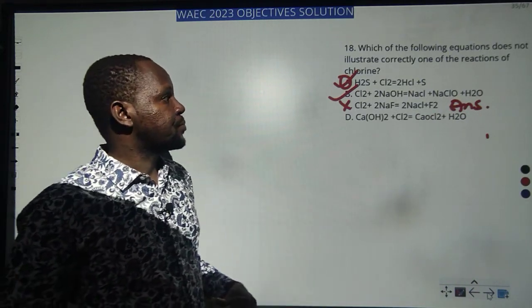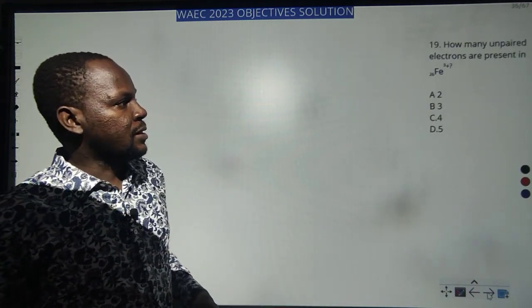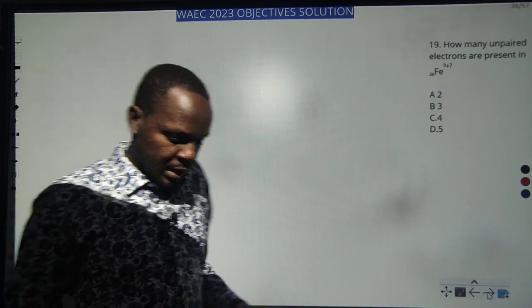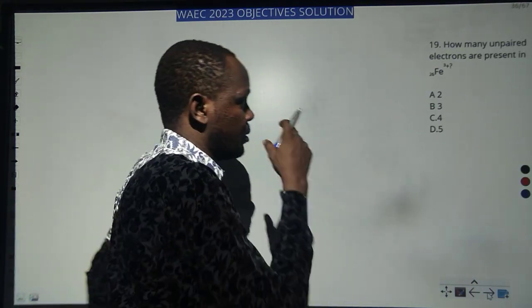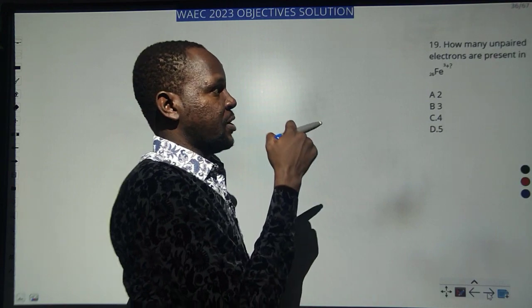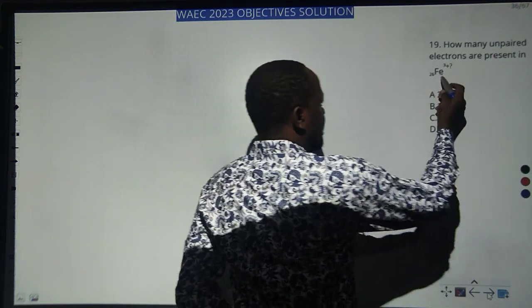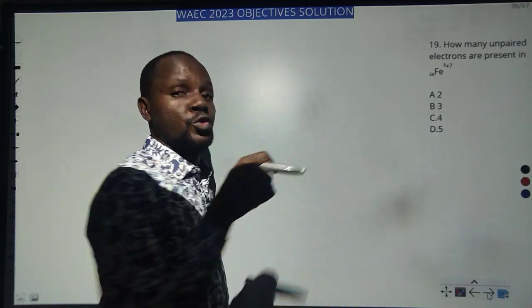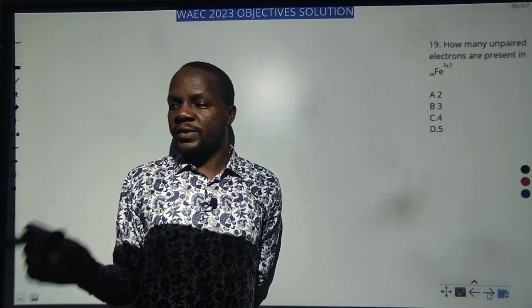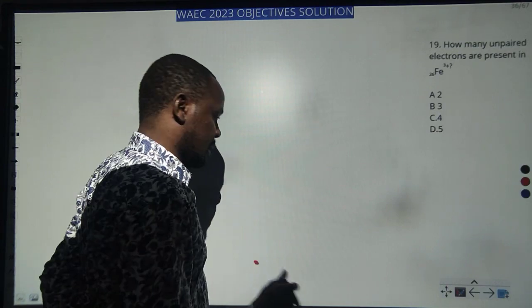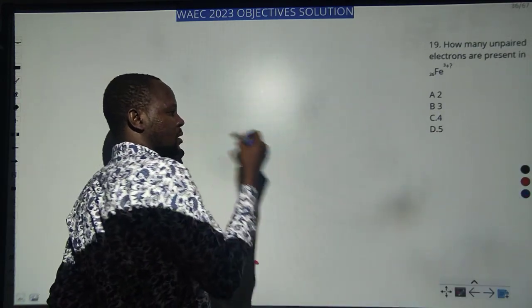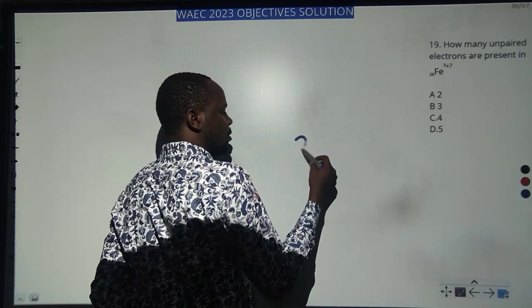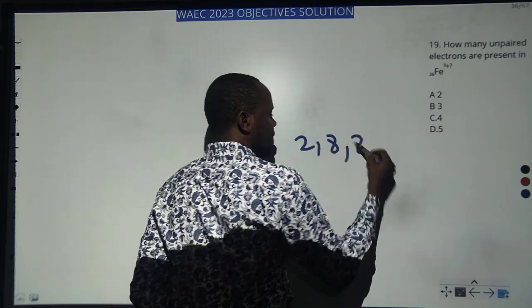Question 19. Thank you, admin. Then this one says, how many electrons are in an ion that has lost 3 electrons? So that means you know what it means. It is no more 26. It is 23. So if it is 23, we can predict how to write that. If you don't know how to write the configuration, you can just write it in your 2, 8, 8.